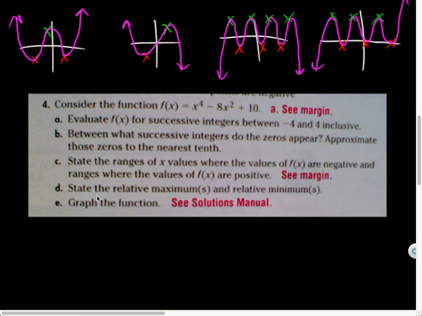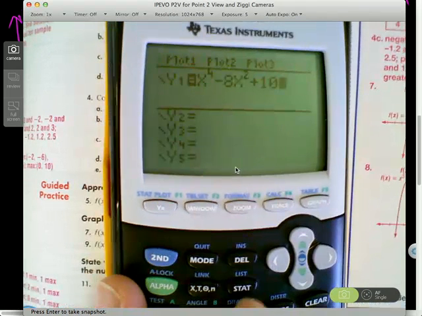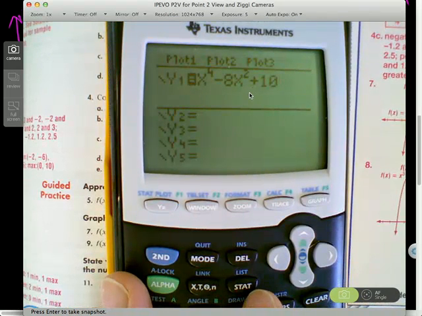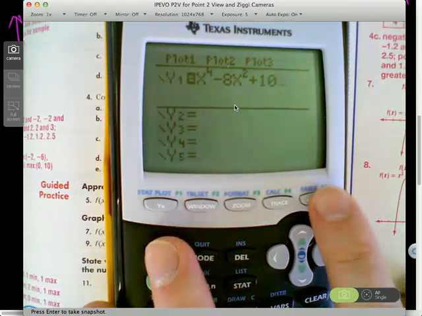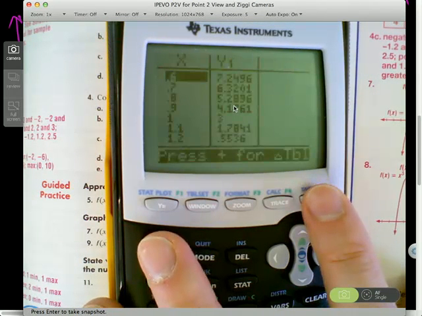So in order to graph this, let's see. I'm going to enter y equals x to the 4th minus 8x squared plus 10, and make a table real quick. That exponent thing threw me off again. I'm not used to calculators that do that, I guess. So I'm graphing this using a calculator. I plugged it in as my function. Technically, I could hit the graph button, but we'll pretend that's cheating right now.